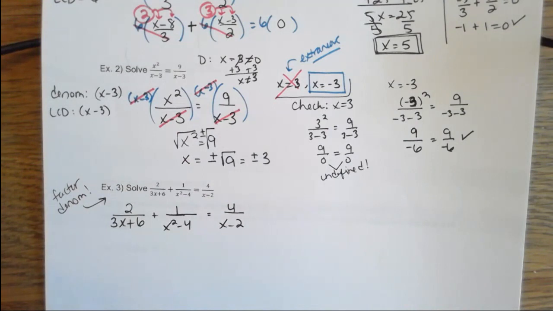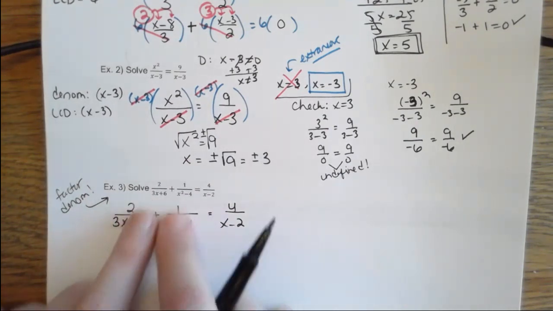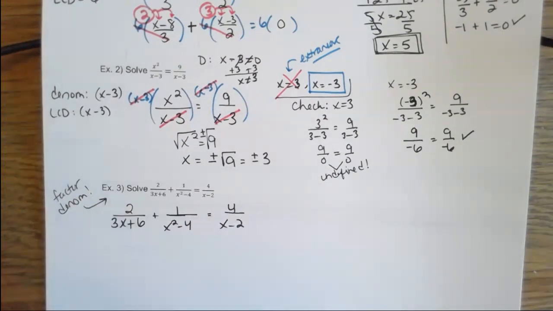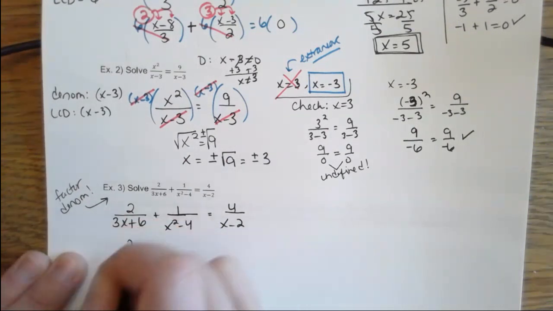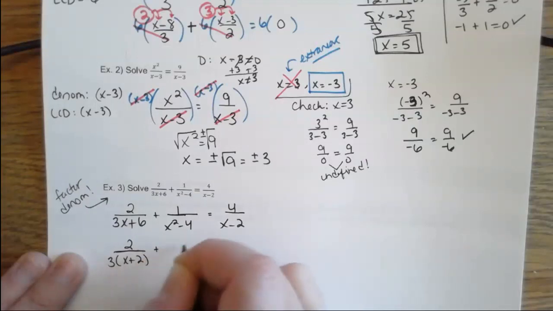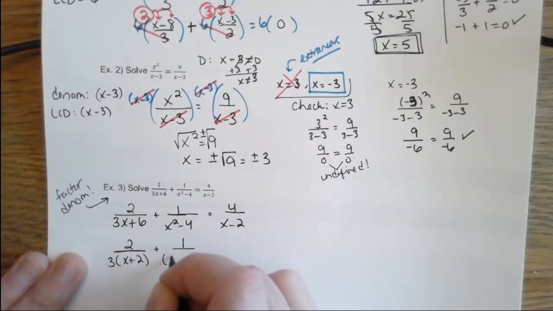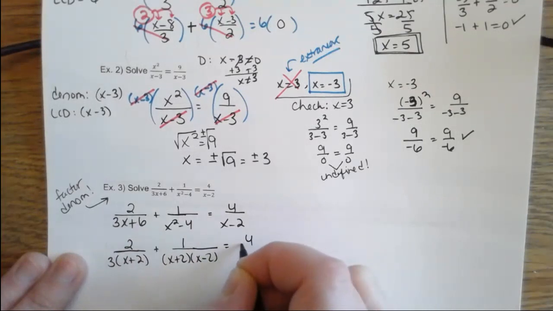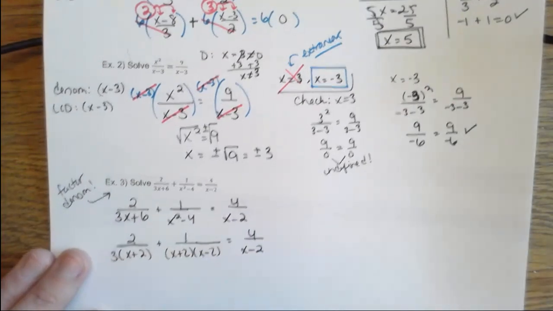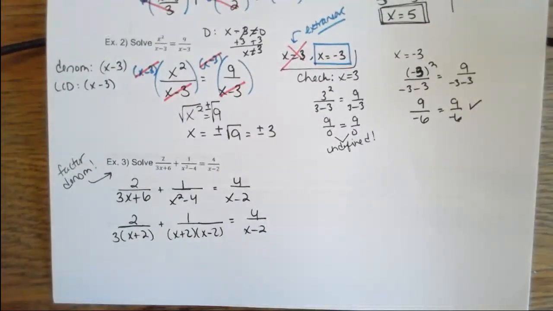So here, this is much more complicated. In our first two examples, the denominators were pretty simple. Here, though, I see squares, I see common factors. So I want to start by factoring my denominator if they're not already done so. So I'm going to take out the 3 here. And then this actually factors as x plus 2, x minus 2. And the last one I can't do anything with.